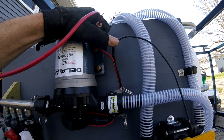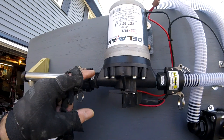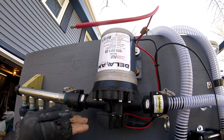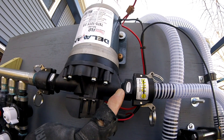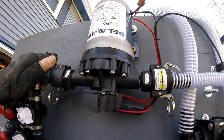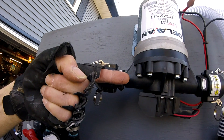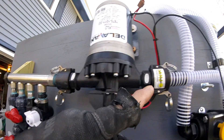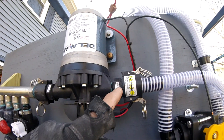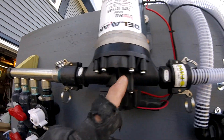You guys are stacking the odds against us when we're out here building this stuff. Here's another issue. You're selling this beautiful pump — nice label on there — and we have a half-inch outlet and a half-inch inlet. Now, what's your book say about liquid and flow? Doesn't it say that it's easier to push water than it is to pull water, and that your intake should be larger than your output? This should be three-quarters of an inch. This is a half-inch — this should be a three-quarter inch. If this was a three-quarter inch pump, it should be three-quarter inch inlet and one inch.